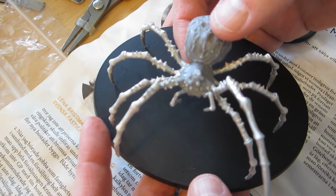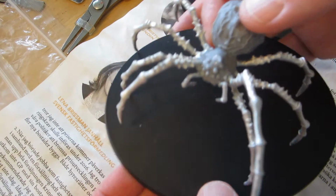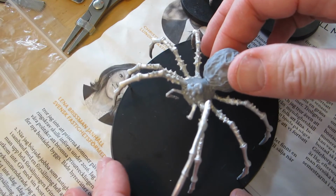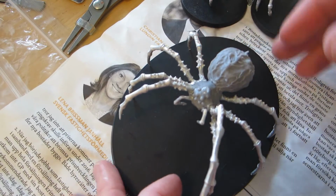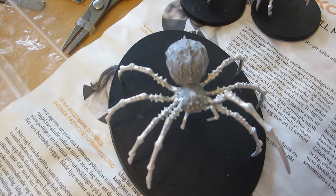I'm not sure which way I want to go. What do you think? Give me a comment and see which way you think the spider should be turned. The ginormous spider, that is.